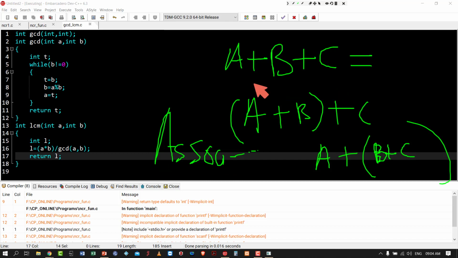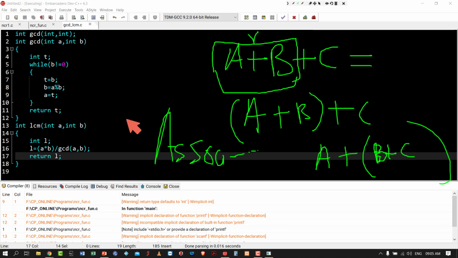So here what I am doing, first I am adding A and B. I will get a result. Let it be R. Then I am adding that result with C. That's the meaning of this statement. So just imagine I have a function to add two numbers. So I will get a result R. Then by R comma C again I can add the three numbers. So that's the meaning of associativity.